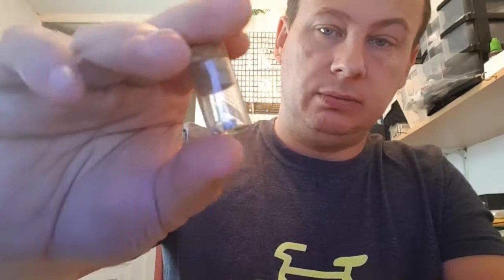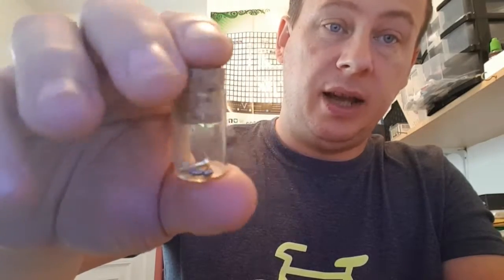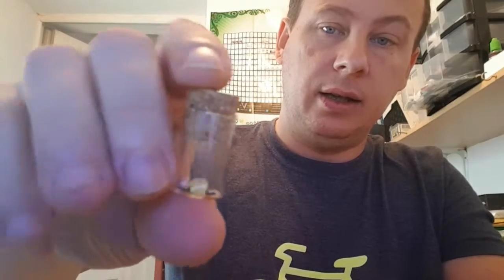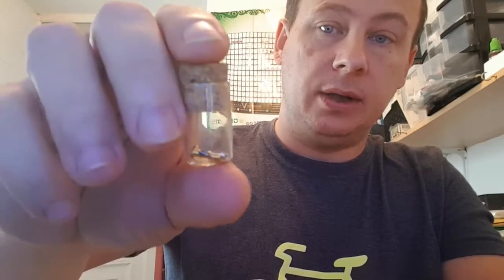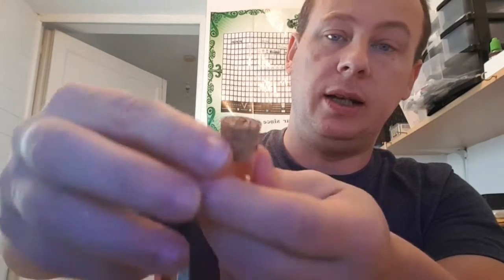So first of all, let's get out this little crack vial. In there you've got your little 510 screws, spare deck screws — because it's a postless deck — and it does come with a couple of Claptons. Nice Claptons as well. I've already used them; I've got my own build in this one today. It's quality, nicely made. You've got your DotMod logo on the top of the cork.